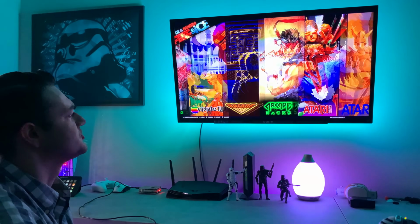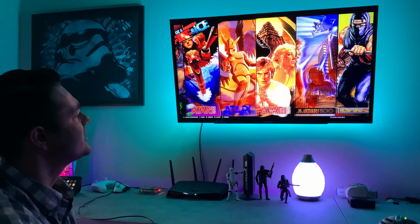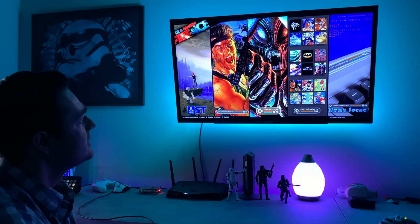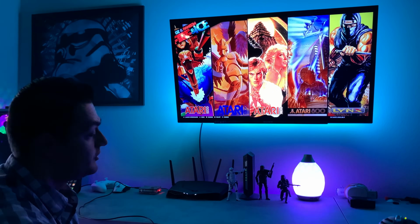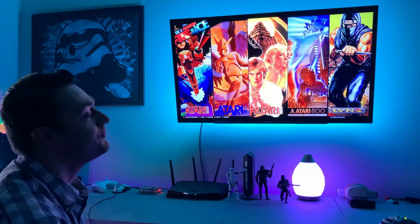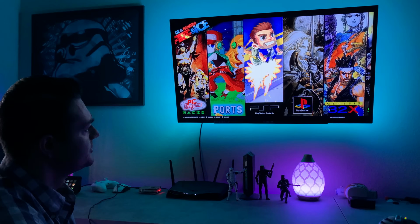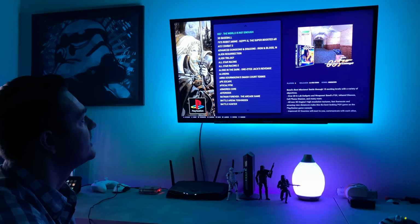Look at all these consoles on here. 1,500 in-arcade games, 99 Atari 2600 games. You got background music playing here. You've got all the scripts pre-installed here. You can overclock directly from the console. Full Kodi builds. This build looks absolutely gorgeous. 16 PSP games, 400 PlayStation games here.